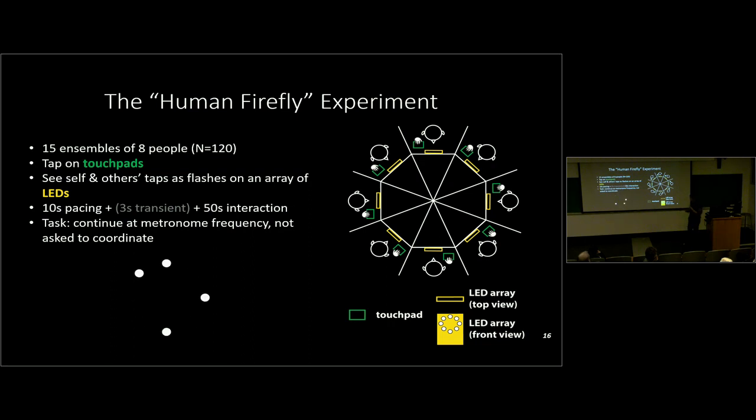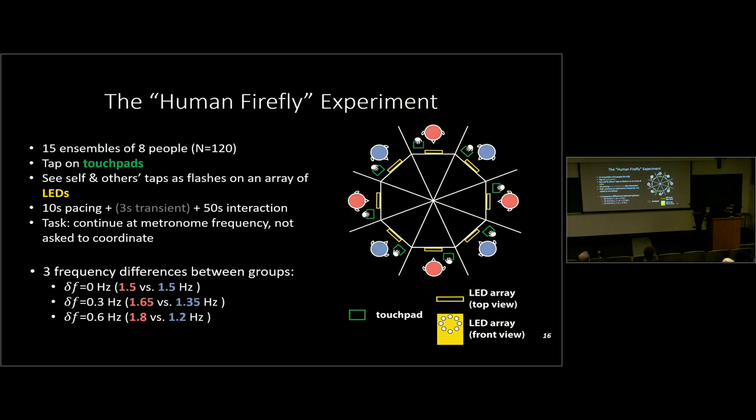So this is a replay of a real trial where everyone was paced with the same metronome. So it looks like fireflies in the dark. But I said I want to manipulate the system such that it might have coordination at different scales. So I assigned the metronomes a little bit differently. I assigned each 4-person group the same metronome. So the people labeled with the same color were paced with the same metronome. And I manipulate the frequency difference between these two groups such that I can induce the segregation and integration between two frequency groups and observe what's happening on the intergroup level, intragroup level, and microdynamics.